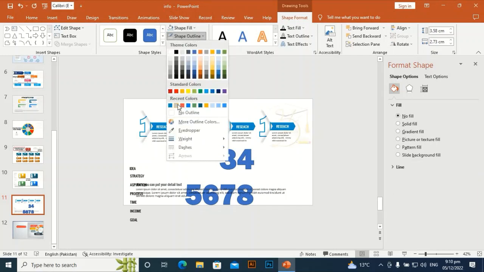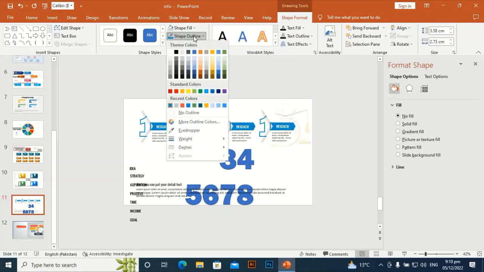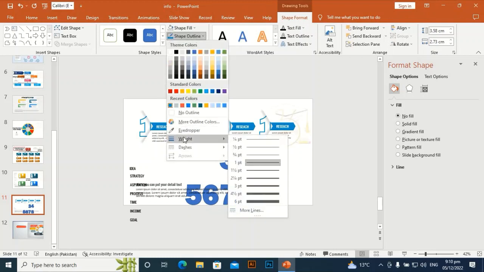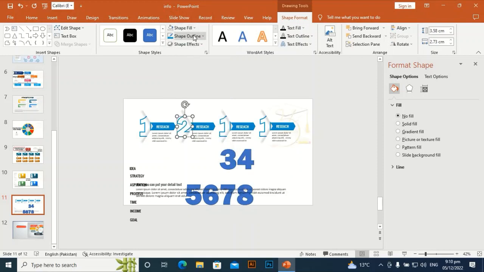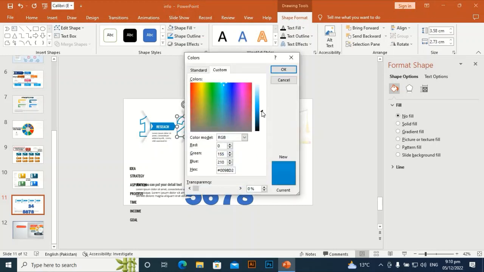Shape fill, give it some different color, this one, and I'm going to make its width 3. More color, make it a little bit different from the first one.